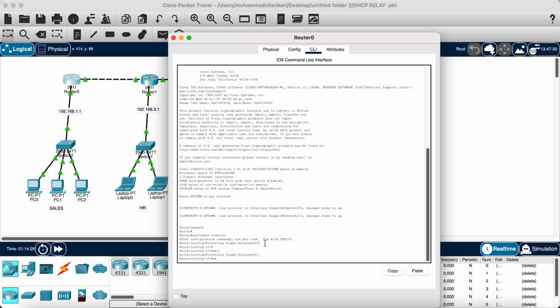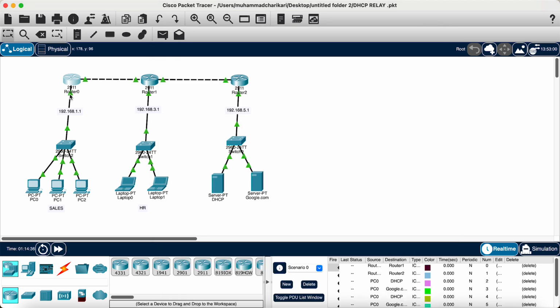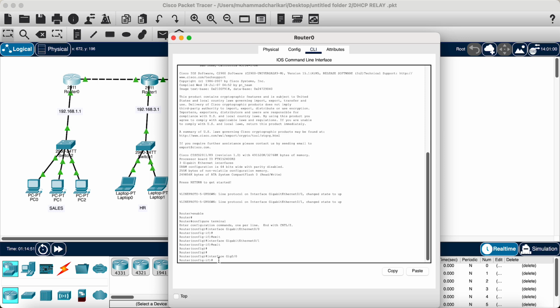It's not a big deal. We would first see the interface of this one down here. It's on gig 0/0. We would go back inside and put interface gig 0/0.